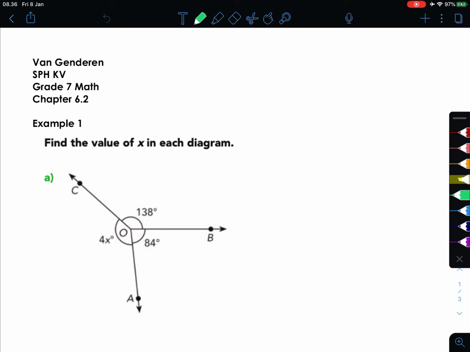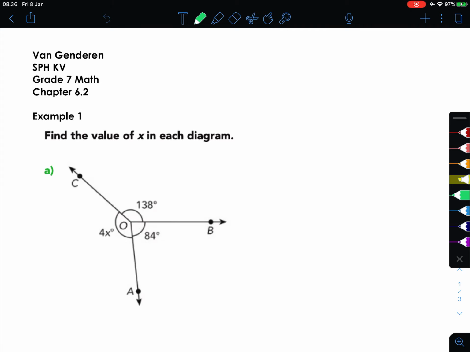We are going to continue to talk about some different angle properties, continuing off of the ones that we learned already. We've already talked about complementary angles, and how those add up to 90, and supplementary angles. And we've talked also about adjacent angles. Supplementary means they add up to 180. Adjacent means that they share a common point in vertex and side, meaning they're right next to each other.